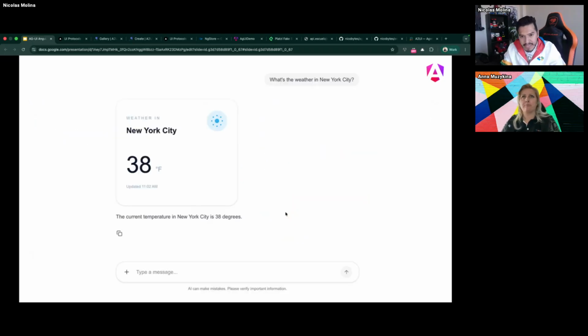The basic example for that is a basic prompt, a basic request: what is the weather in New York City, for example? The classical chat responds only with text, but it's possible to respond with a card. The AI fills in that information according to the tool and the knowledge. You need a structured output. Behind the scenes, under the hood, it uses structured output to fill those specific fields: the city, the icon, the temperature.